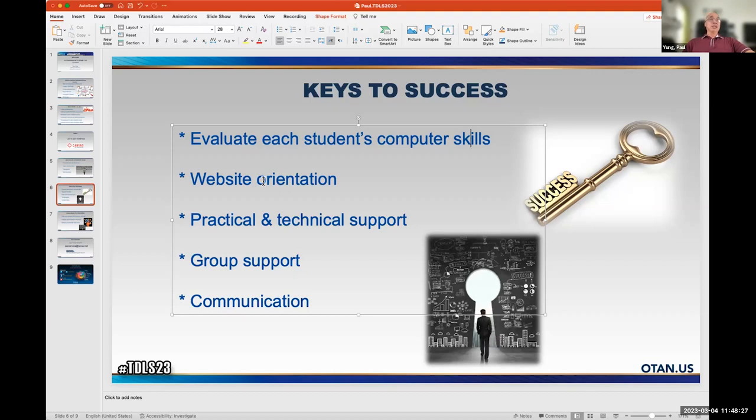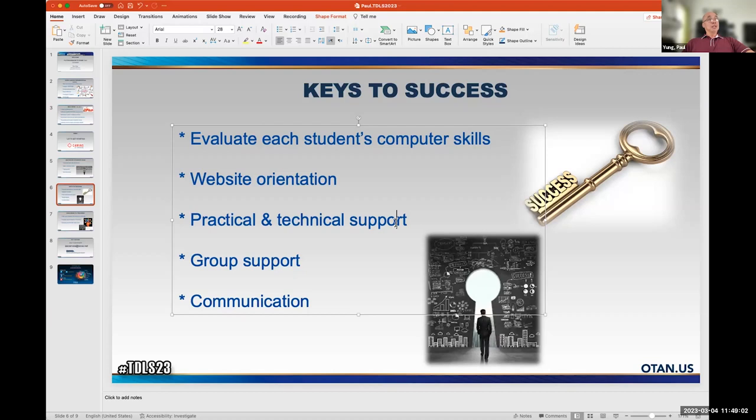Once you get this site, it's likely going to be on your school's Canvas domain, so you're going to have to tell the students how to find the course, how to submit exercises and go back to the main menu. This is simple stuff, right? You could see the way I was doing it. I was moving my cursor to the left to get to the menu and then to the right to enter each activity. Navigation is just a habit.